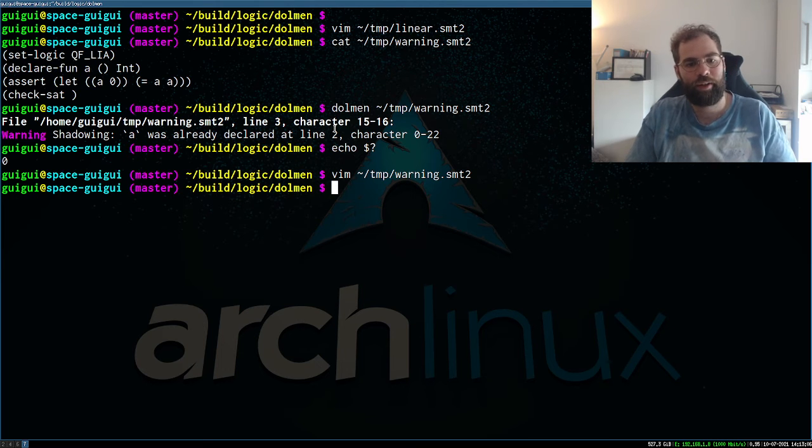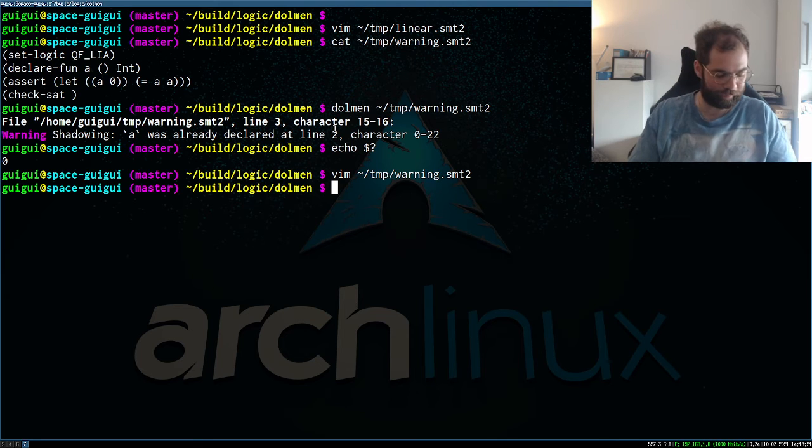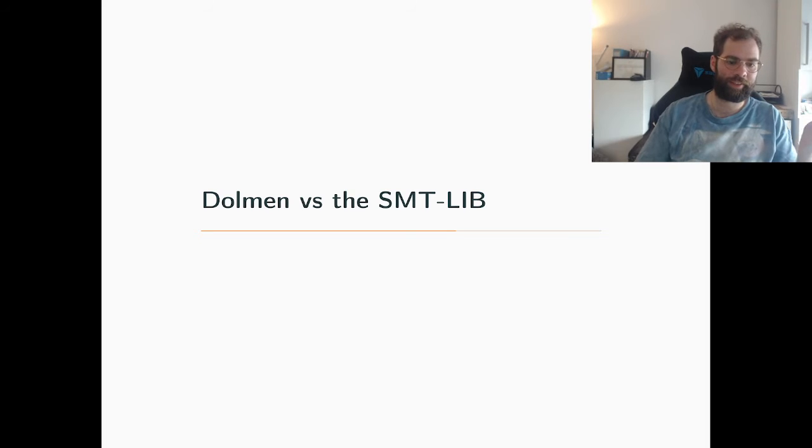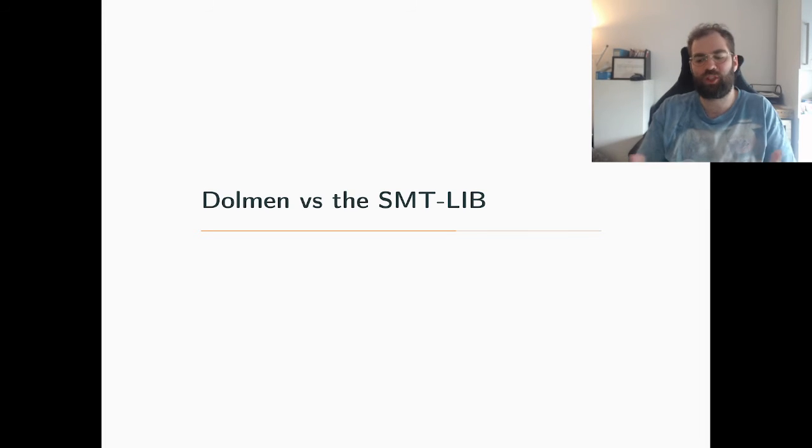So that's basically the binary and the LSP server in a nutshell. If you want to try, it's really fun to try and see in different examples how Dolmen behaves, and so on. So yeah, here's Dolmen, and there isn't really much more that is convenient to present in a talk like that.